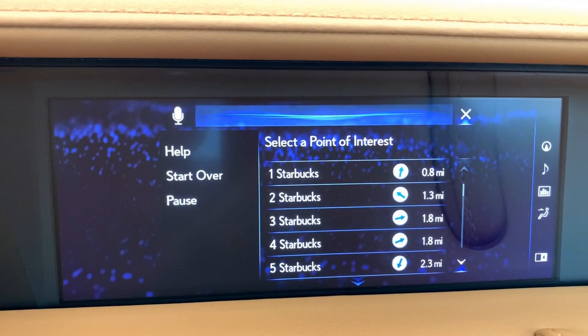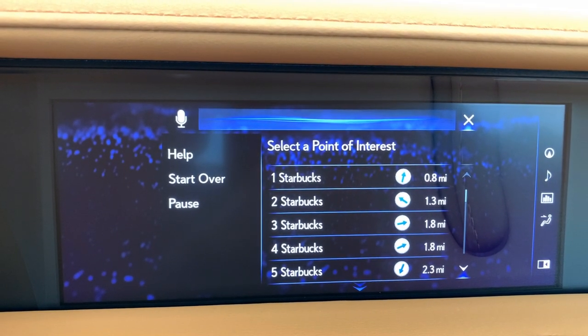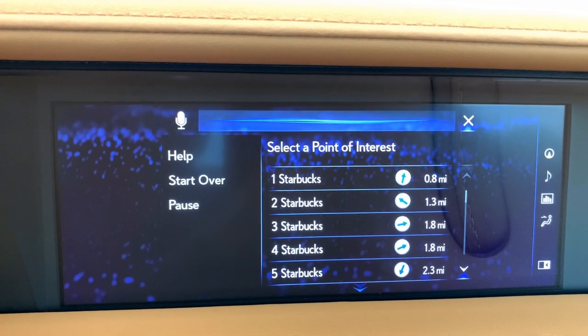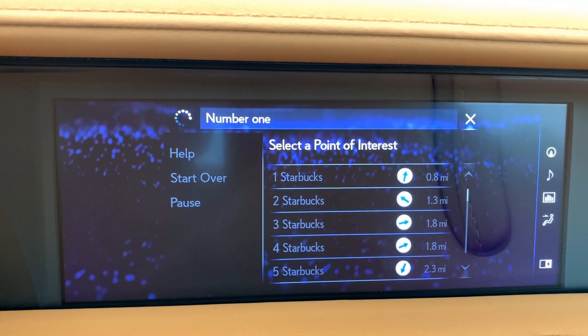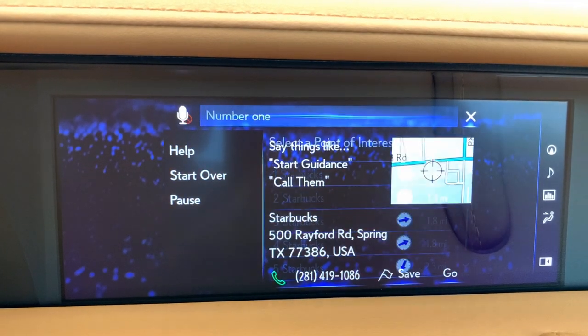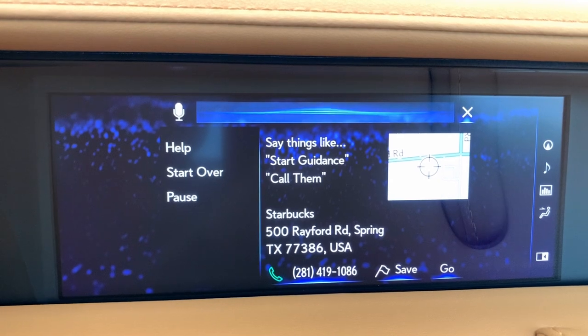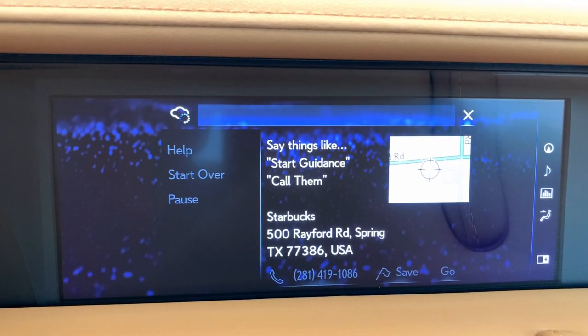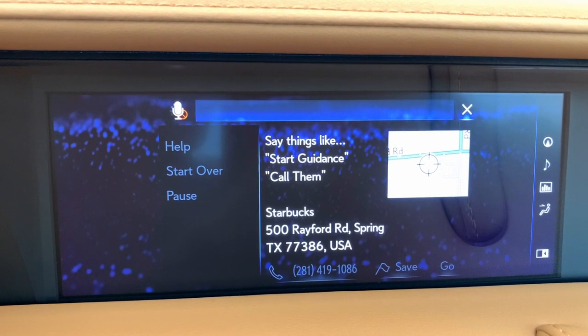Showing results for Starbucks. Select the one you want. Say next page for more items. Number one. To navigate to this point of interest, say go there. Go there. Starting guidance for a new route.